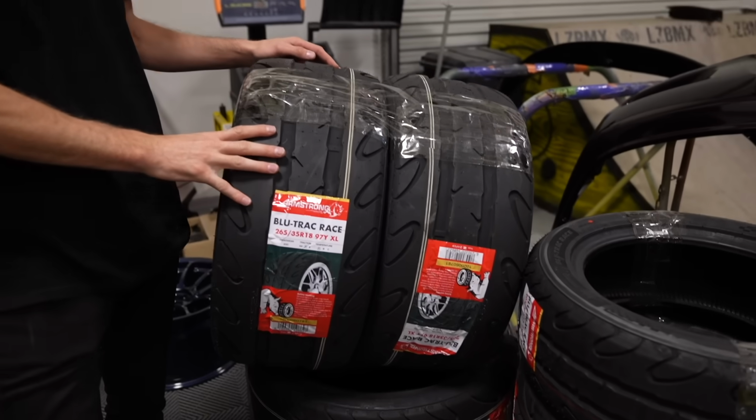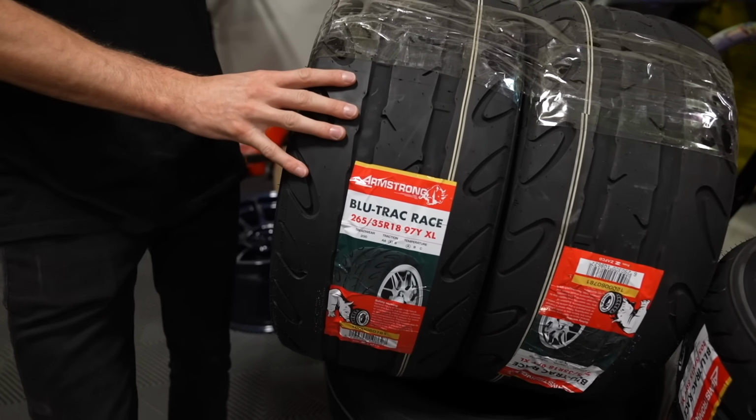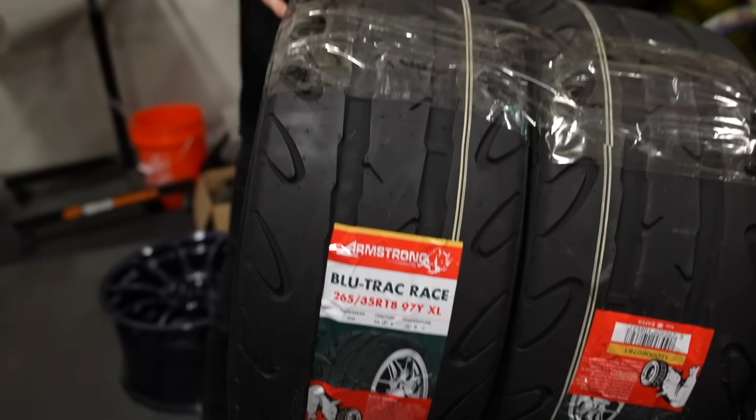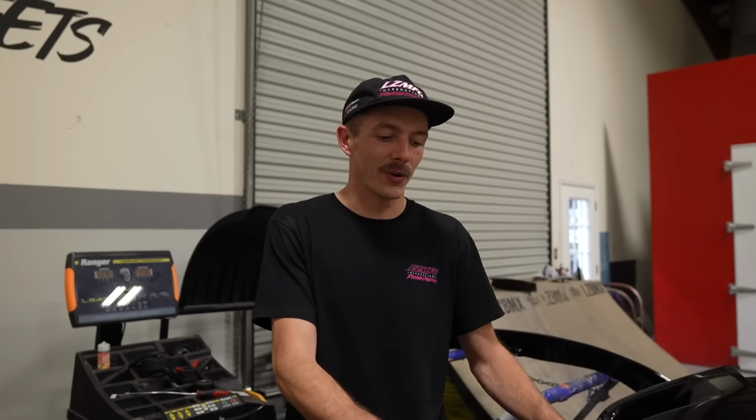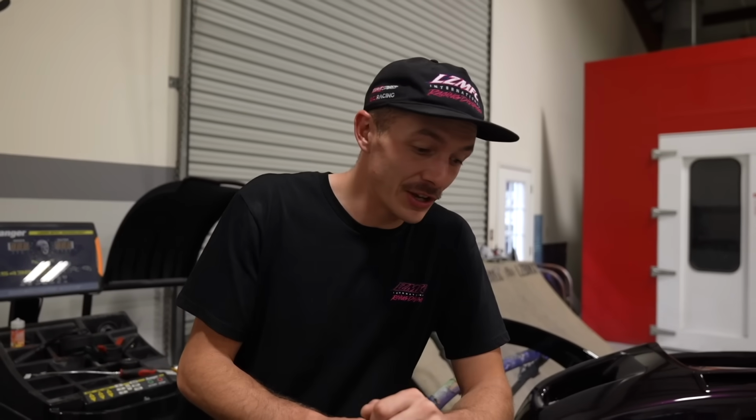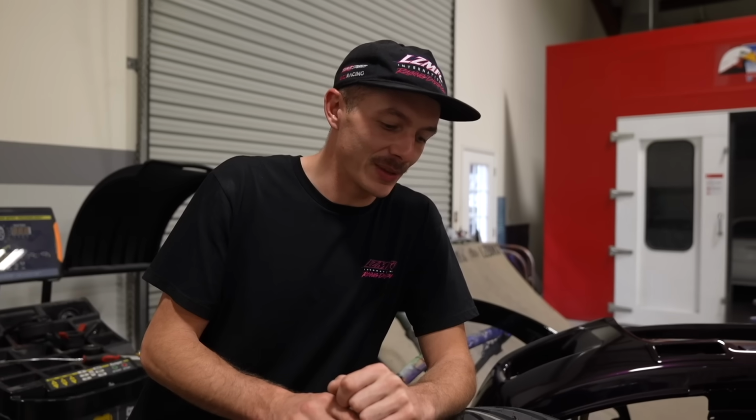Might be wondering what we're doing for tires. This is actually a new Tire Streets exclusive. So this is the Armstrong Blue Track Race Tire. This is a 200 treadwear class tire, which is really good for autocross people, road course people, and it's also an extreme performance summer tire for those of you who want to put a very sticky compound on your daily. This isn't a full 100 treadwear like I've put on some cars before, where the life on these still should be really good, but it should be extremely beneficial for spirited driving, which we're also trying to accomplish a good lap time. So I'm excited to see how these tires work.